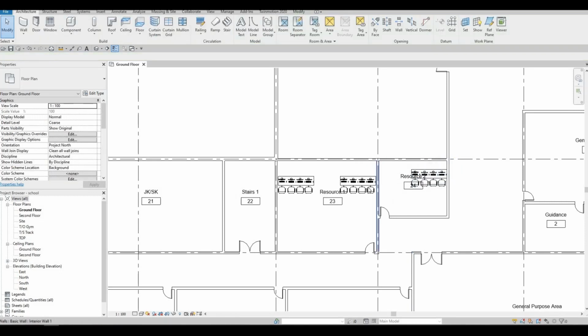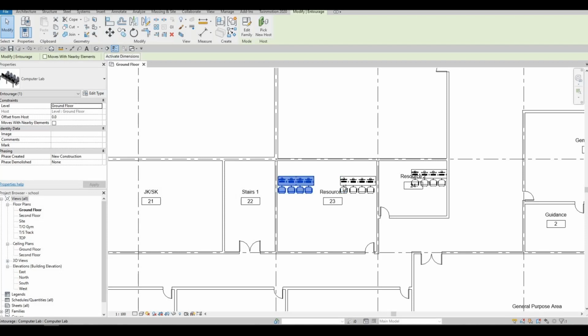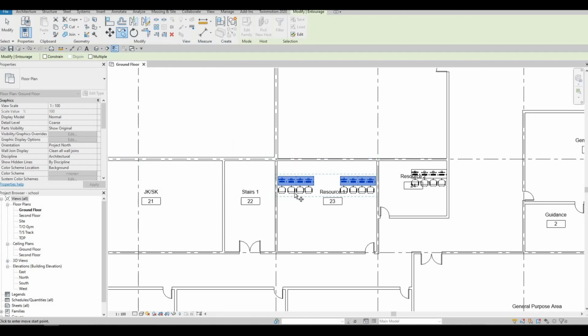To make this faster, we could select both of them, hold the Control button, and type in CO or use this icon, and we could just add more.